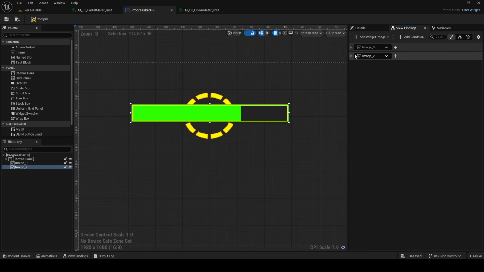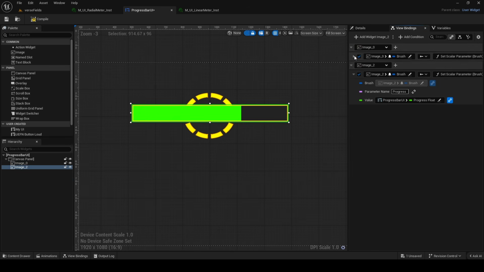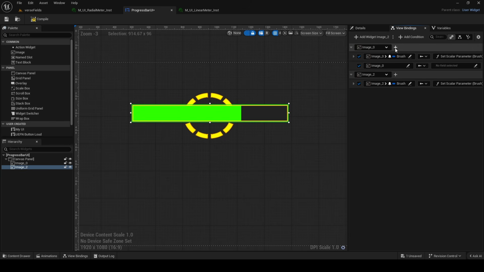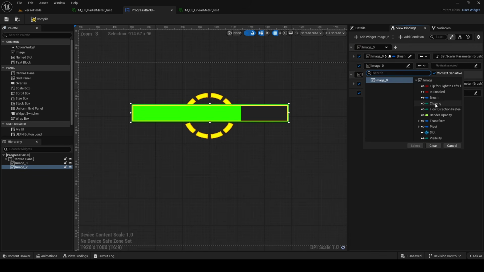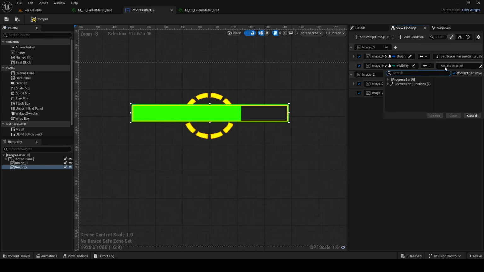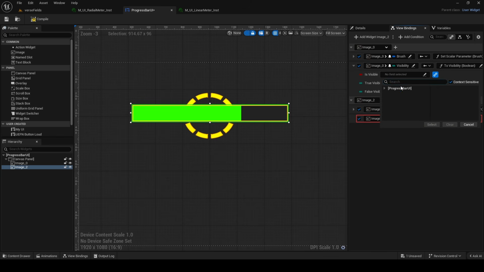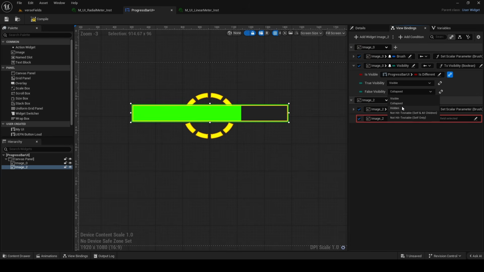Next thing is that we want to make our visibilities for both of these different. So we want to hook up our boolean is different to the visibilities. We're going to hit the plus sign, then grab our visibility down here. Then in the field here, there's a function we need, which is called To Visibility Boolean. We'll just use that. And then inside of here, we can connect is visible up to our one called is different. And then in here, we'll do true visibility or visible, and if it's not true, it'll be collapsed.